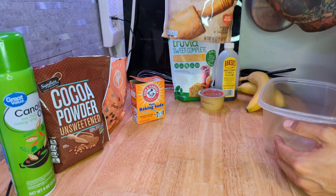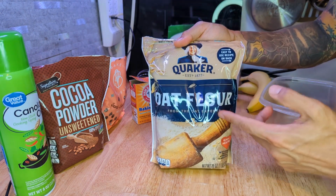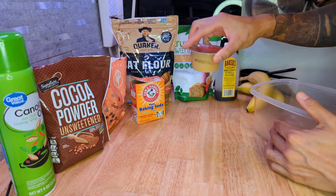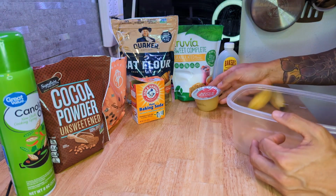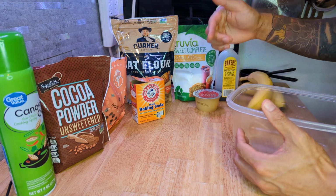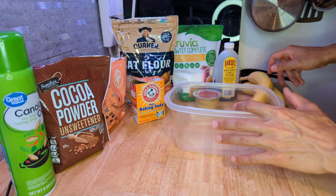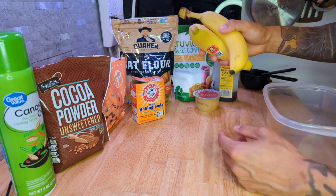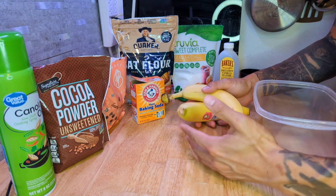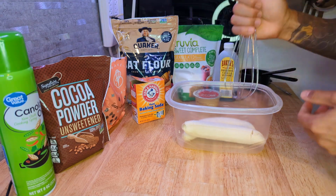Instead of using almond flour, I'm going to use oat flour, which is a lot less calories. It's a good amount of fiber as well. I'm also using unsweetened applesauce instead of butter to drop the calories even more. But to keep my brownies somewhat moist, I'm going to add in 2 bananas instead of just 1. This will also substitute for the egg, because I'm not going to put eggs in this. A whisk to mash it up.